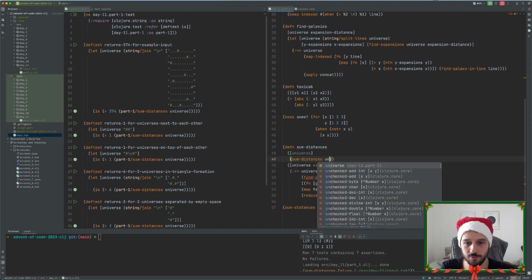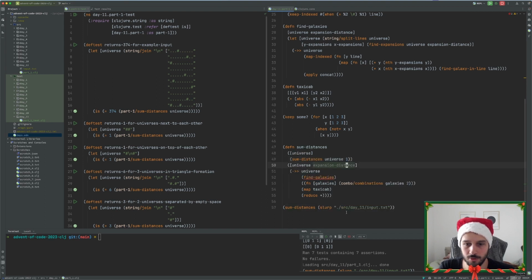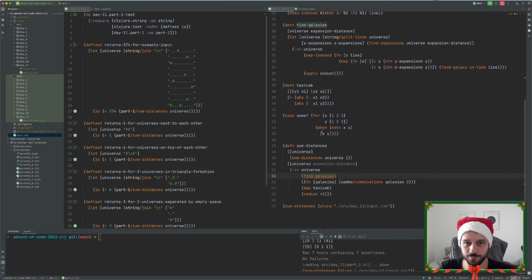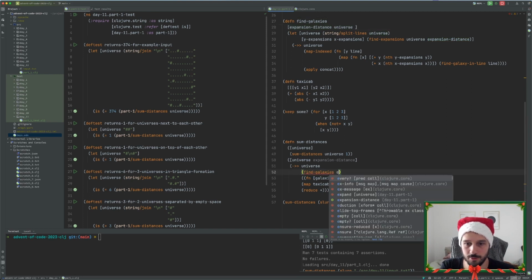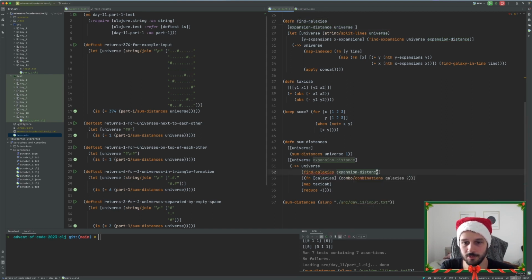Some distances universe 1. Okay, let's put it here. Expansion distance.